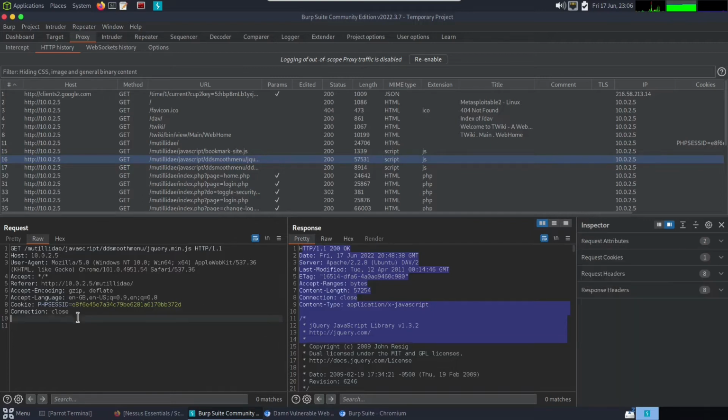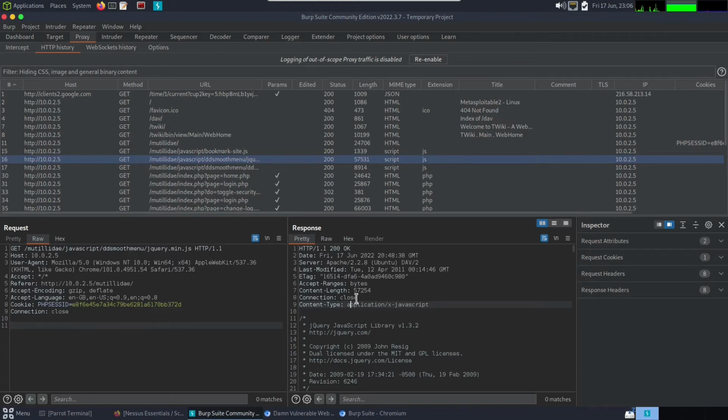For instance, you've got things like headers, you've got your cookies, and you can actually see the back end, the Matrix code, if you will, of web applications. You can see what happens when you send a request to google.com. It will specify the host, it will tell you what your user agent is, it will say the actual path to the file, and it will tell you if you've come from a different website via the referrer. And you can see in the responses that they don't have any security headers in place, like XSS protection, X-Frame-Options or cache control. You can learn a lot just by looking at the requests and responses to and from the application.